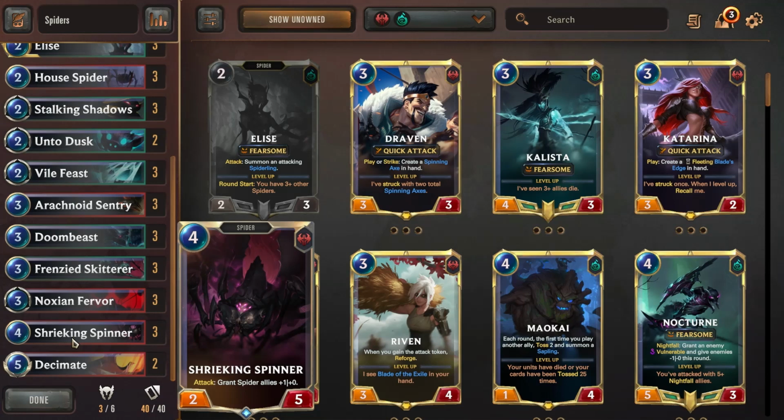When it first was released, I was a little bit skeptical about it because with spiders you kind of want to put them out early. 4 mana, a 4 cost unit, you're kind of getting on the edge of wanting to put a 4 cost spider unit into your deck because you want to be finishing the game pretty quickly and swarming your side of the board. So it is a little bit of tempo loss, but in a lot of situations we can have preserved a lot of our spiders, whether that's through not blocking or whatever, to be able to get a lot of use out of the Shrieking Spinner.